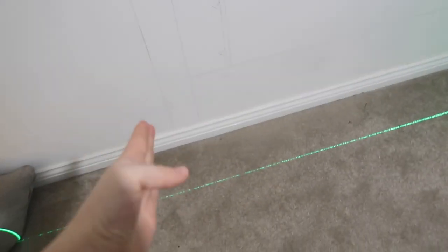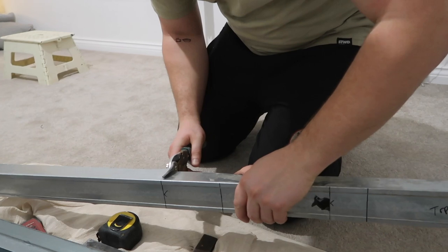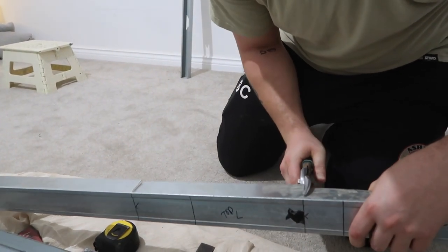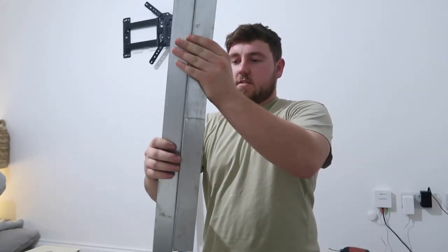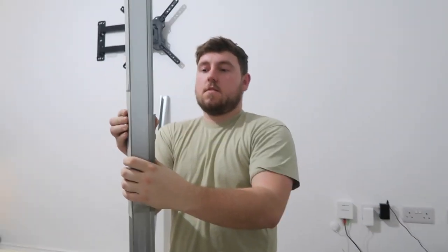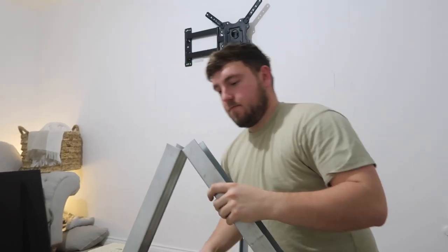But yeah, so that's going to come out. And then obviously there'll be the sleeper that'll come out a little bit further. To make sure it's nice and square, you do that. Pinch it together. Well, that bends really easy, doesn't it?